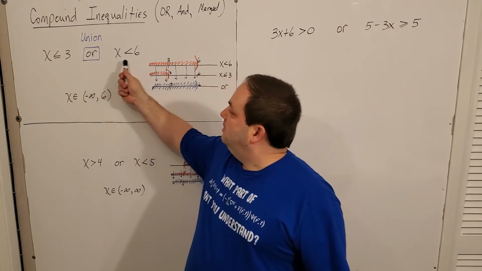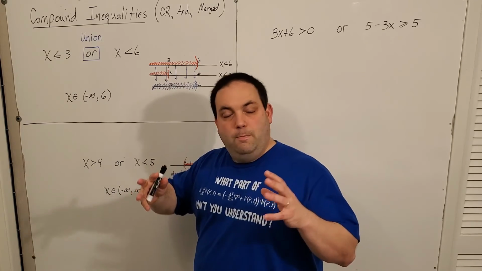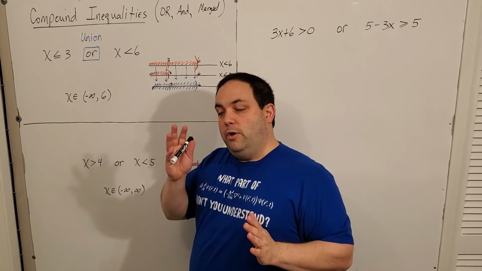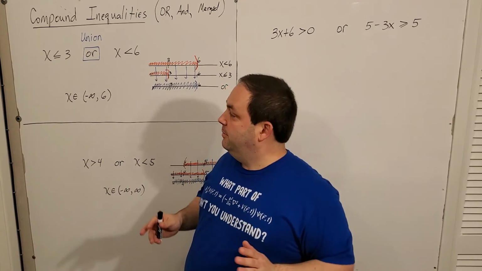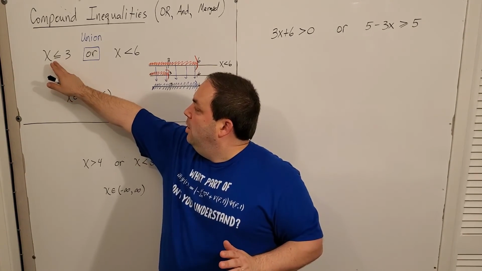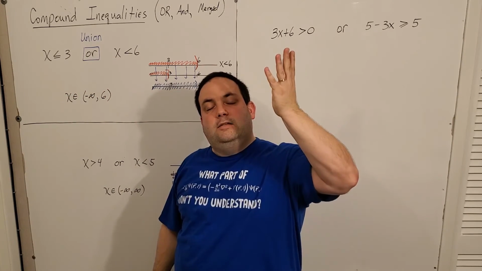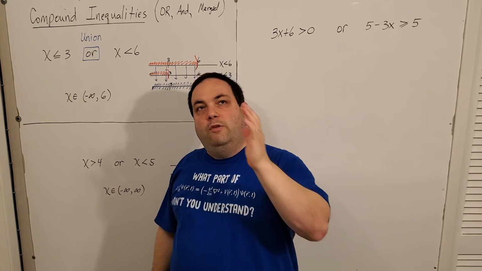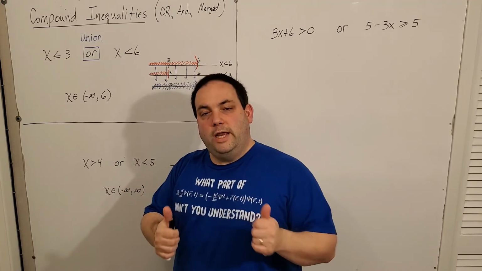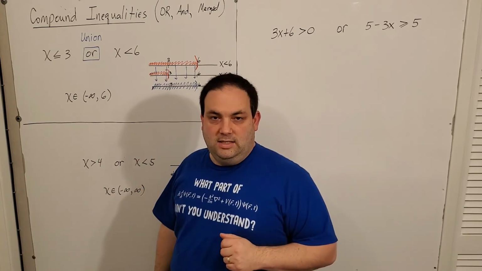So I've got two different inequalities, right? Basically two intervals, and I'm going to mash these two together. So you can do it the algebraic way, or you can do it the visual way, the geometric way. We're going to talk about both. The algebraic way is to think about all of the numbers that are less than 3 and all of the numbers that are less than 6. And then think about, well, if I could have both of those at the same time, and it doesn't matter which one, they're all good answers, what would it feel like if I merged them all together? You'd be like, oh, well, that's everything less than 6.